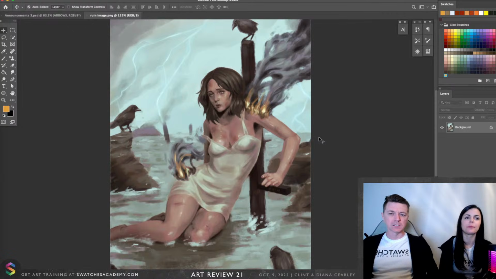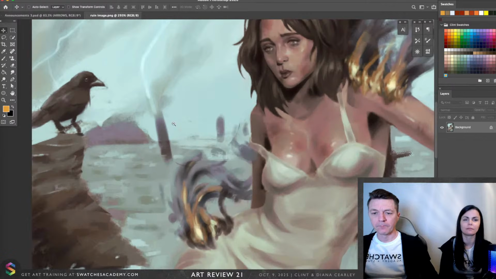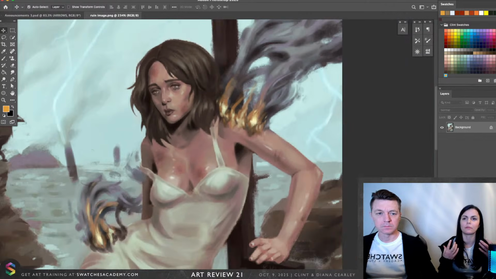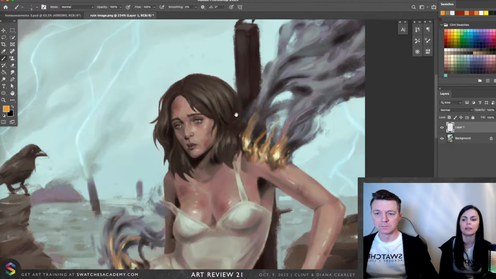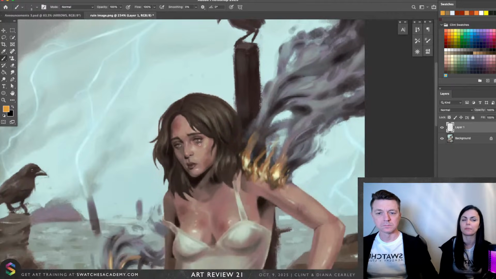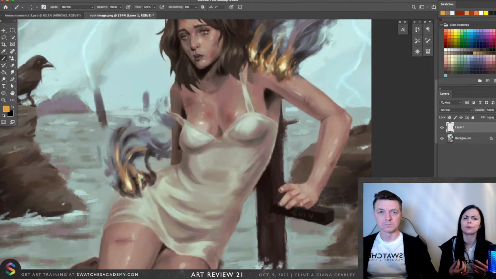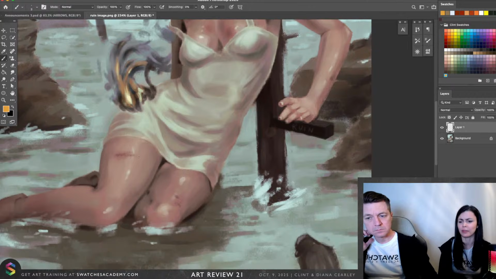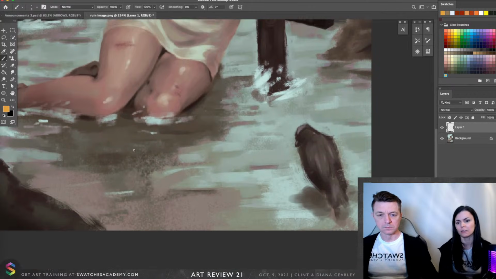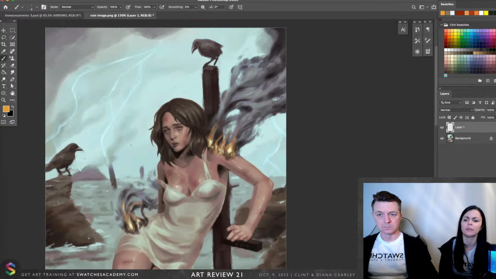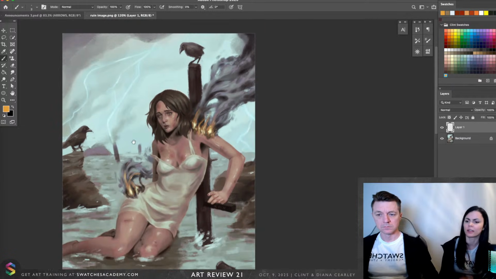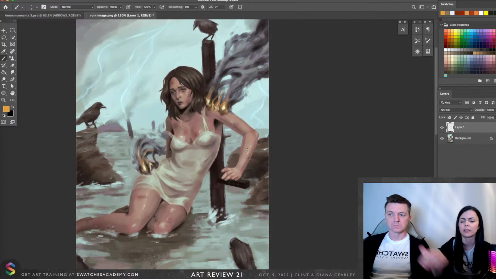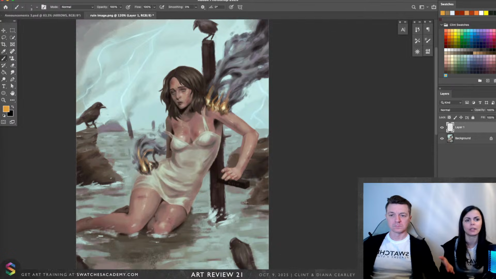A lot of people come to us, and it's happened many times, with one image and they say, how can I improve this, or how can I make this better? It's hard to answer that when you don't know the intent. We didn't get that much information about what it is supposed to be. Is it a book cover? Does it mean something else? Is this a character with some backstory that we're not aware of? I can't tell from looking at it what the intention is, or what the narrative is meant to be.